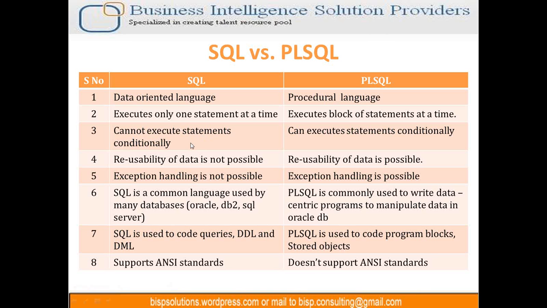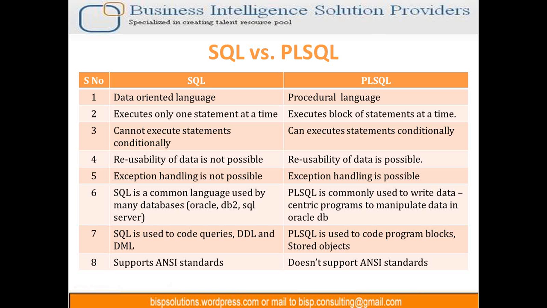SQL cannot execute statements conditionally, whereas PL/SQL can execute statements conditionally. This means that suppose I execute a particular update or delete statement only if a particular query output count is greater than 10, otherwise don't execute that statement at all. Through SQL, we can't achieve it, whereas through PL/SQL, we can achieve it easily.